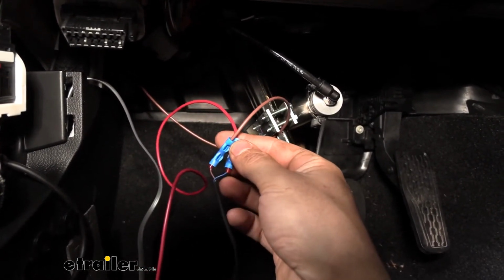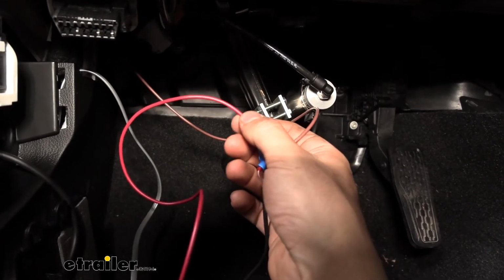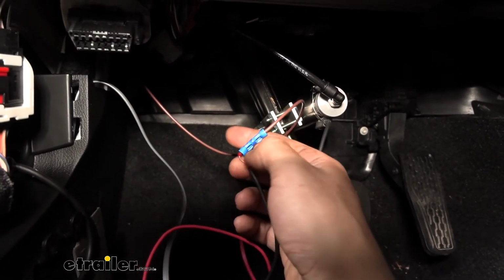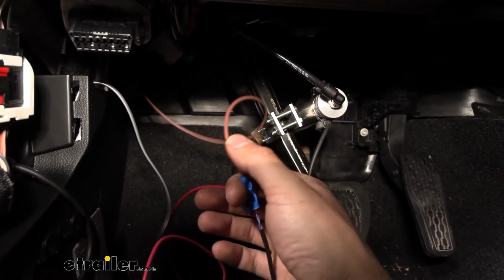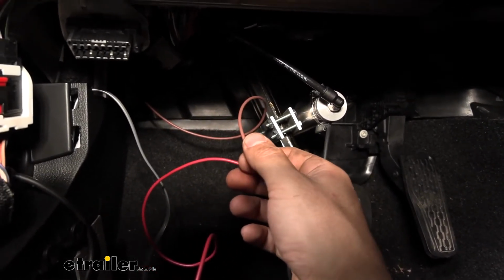The blue wire here coming from the reed switch is going to go to the red wire to our wireless Coachlink controller, which we'll show you in a second. And then the brown wire, they call it the violet wire, from the reed switch is going to go to that brown wire that we routed in here earlier, which is tied in line between the battery and the breakaway.